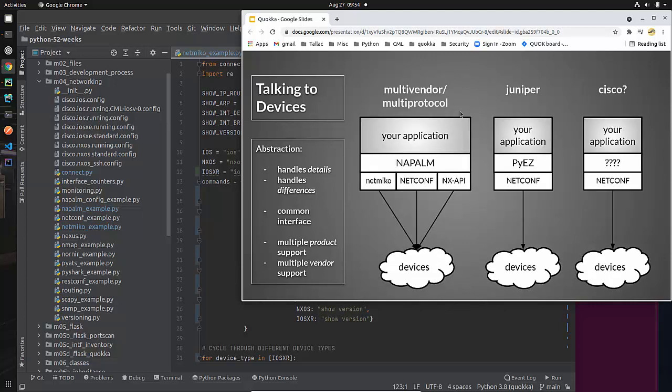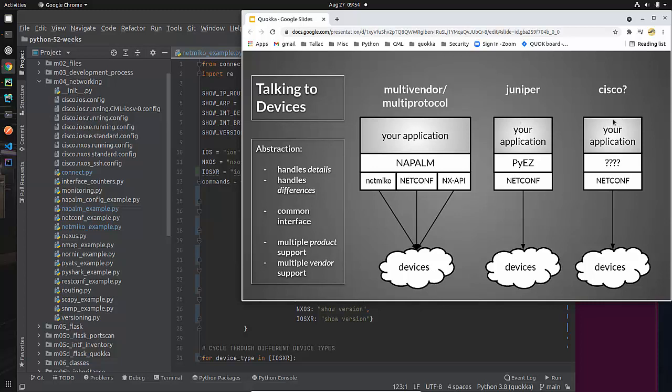Now, there's other stuff going on. One of the nice things about the abstraction you get with Napalm is you can do things to multiple vendors using multiple protocols, and you use just the one Napalm interface. That makes it really easy. If you live in the Juniper world, they have a package called PyEZ, which abstracts this for you as well and uses netconf underneath, so it works with all of your Juniper devices.